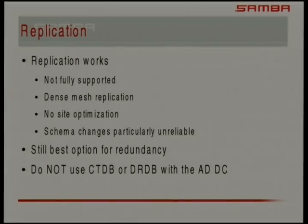I spent a number of days rescuing a New Zealand school from their database where they had lost barriers. They had DRDB — they thought they were all set with their mirrored setup — their database corrupted and their backups had long since cycled over. All I could do was write a custom tool to try and extract what data I could. It's much better to have two fully working DCs with separate stores, separate everything. You will have to replicate across the SysVol partition where you've got your group policy files, because we don't have any file system replication at the moment.